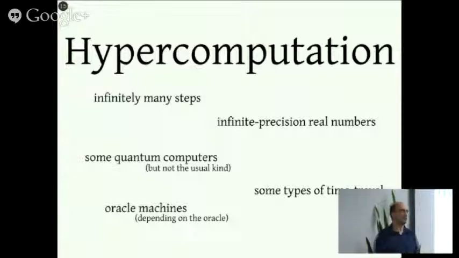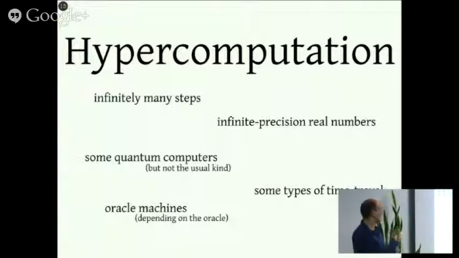Other ways to define that are that after that infinitely many steps, whatever was the last answer that it gave is the answer that should hold. If you want strict definitions, you can look them up, and there's actually several definitions, because people had basically your objection. If it's infinitely fast, how do you get data in and out of it? So yeah, you can get more strict definitions that will take care of that question.